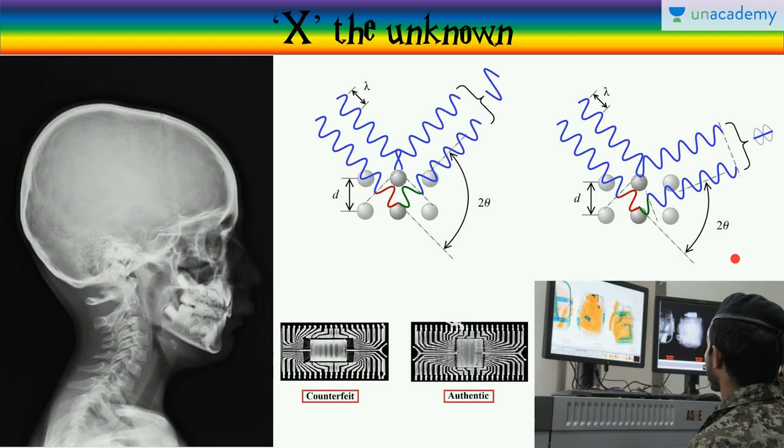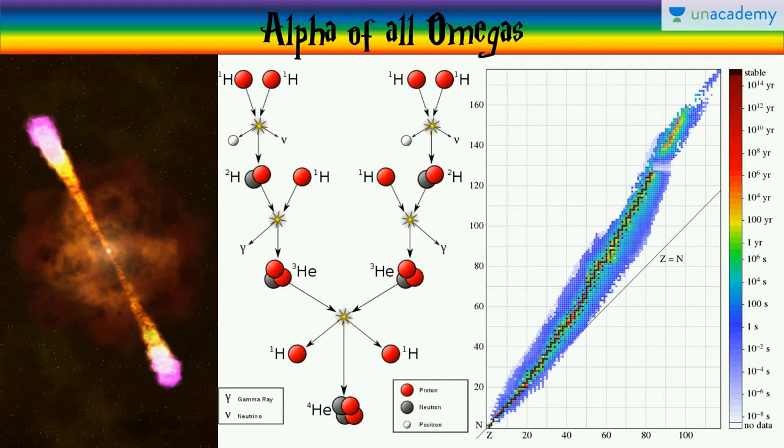The last is the alpha of all omegas, the gamma rays. Gamma rays are mostly produced in outer space by these systems called gamma ray bursts, which are being studied widely by researchers these days. Gamma rays are also produced in fusion reactions in all the stars, all the young stars, and they are also produced in fission reactions, wherein unstable nuclei with a very large number of neutrons go back to a stabler version and in the process emit alpha rays or beta rays or gamma rays and hence give away their energy. Thank you.